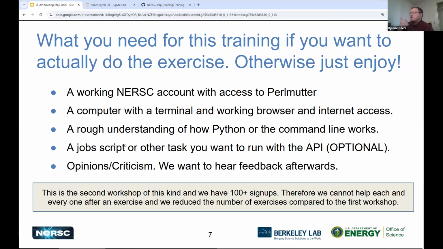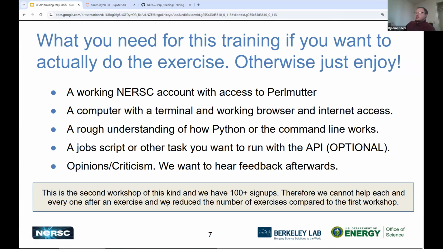You should be able to understand Python, and it's great if you understand Julia as well for Johannes' part. You can also think about what you want to run, and maybe we can pick it up later in the Q&A. Save your opinions and criticism for the feedback after the training.